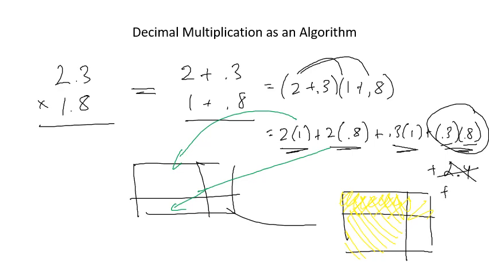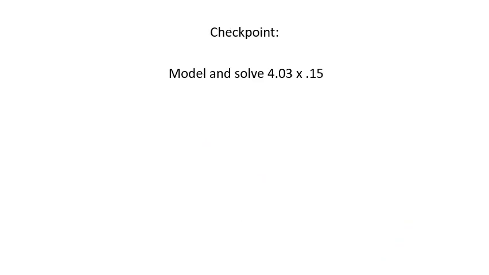So why is it 0.24 instead? That's going to require some explanation for some students, so just be prepared for that. And again, this model helps support that. We can see we've broken this unit into 100 pieces, so that's why we're in hundreds. Anyway, so here's your checkpoint problem.